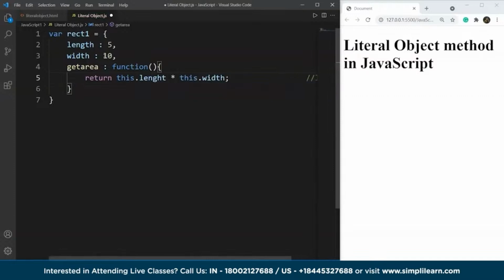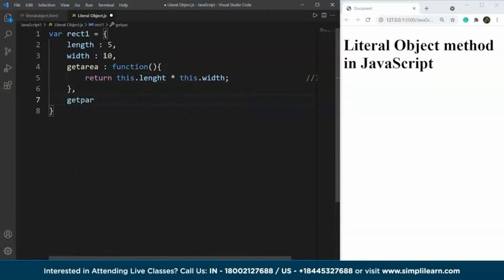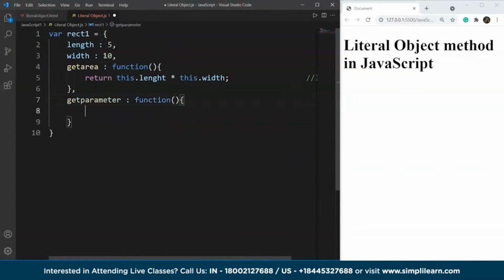One thing to notice here is we are using the this keyword again. The this keyword refers to the object it belongs to. So here in this program, this will refer to the object, in this case the object rect1. So let's use the other method as well. The next method will be getParameter, and then we'll use the colon, then we have the function keyword and the body of this method.